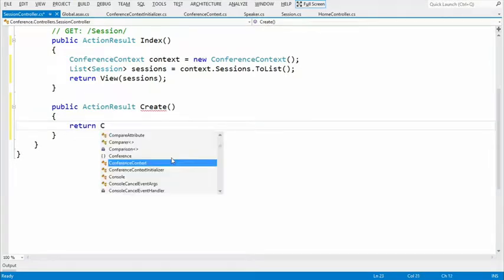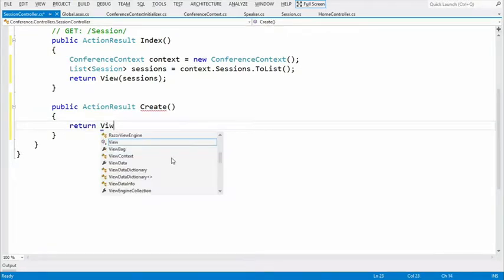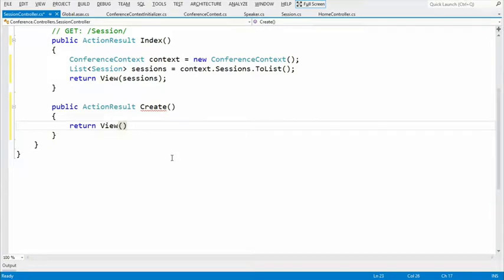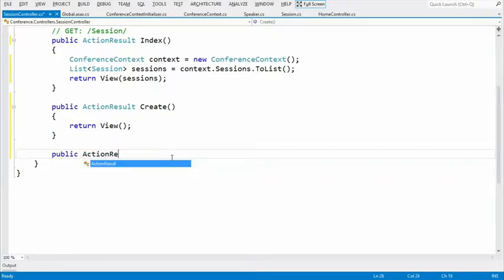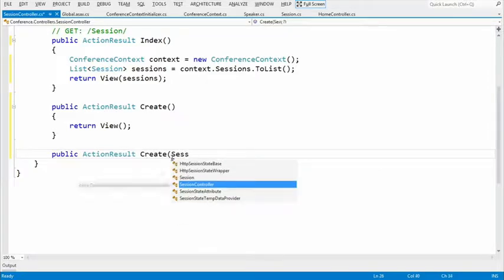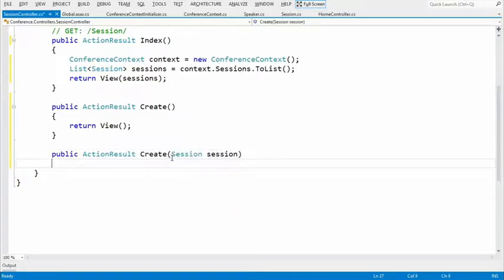Okay, so now let me go ahead and set up my very basic create, and you'll notice on the create here that I'm just simply going to say, if I can spell view correctly, return view. That's all that I'm going to do, because there's really nothing else that needs to happen. I just need to make sure that we're going to display out the form. So we'll just say return view. Then you'll notice on the other side, action result, we'll say create, and this is now going to have the brand new session that you have set up.